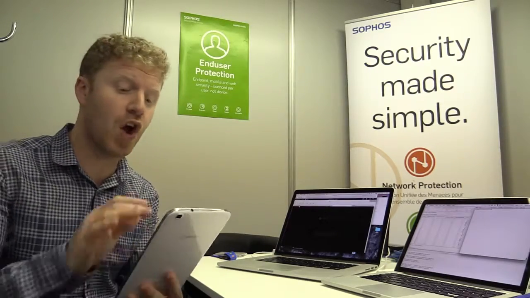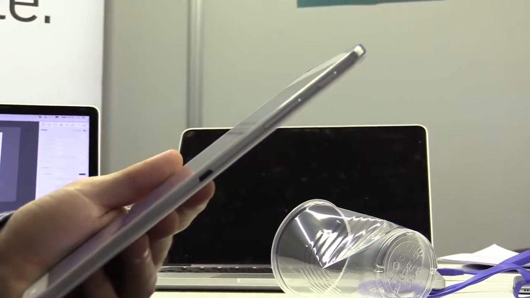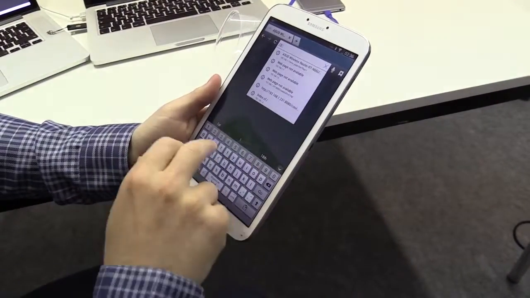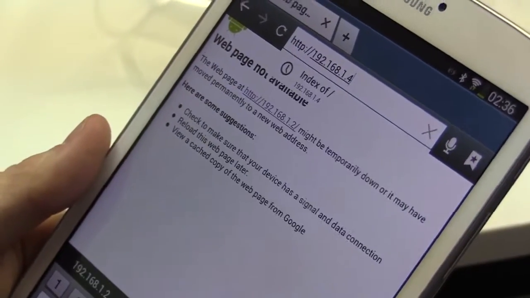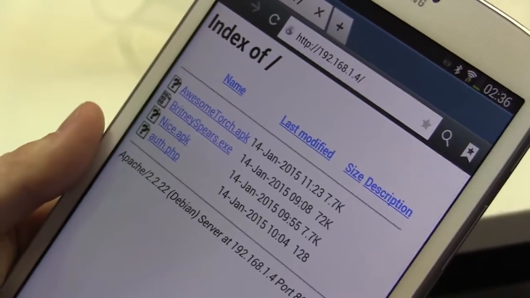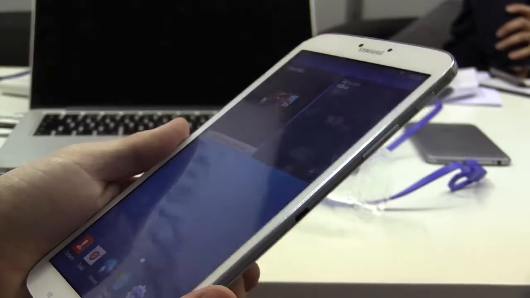So what I'm going to do on this tablet here is just browse to a website, and this is a legitimate website. It's not something naughty, but unfortunately the attackers have attacked this web page, and what we've done here is inserted a little bit of malicious code that takes advantage of the fact this is running out-of-date software. It's actually the WebView vulnerability for anyone who wants to look at the technical details. Now, as soon as I've done that, I've got a little error on the screen, otherwise nothing in particular. So I'm just going to leave my Android device here.